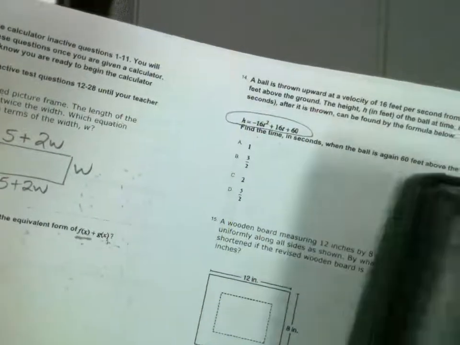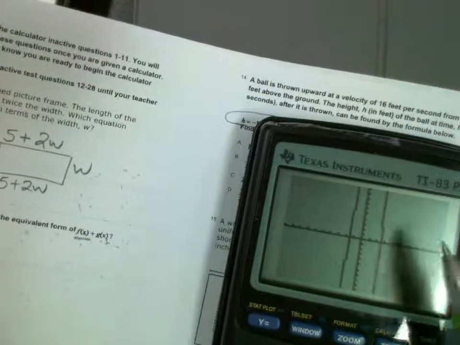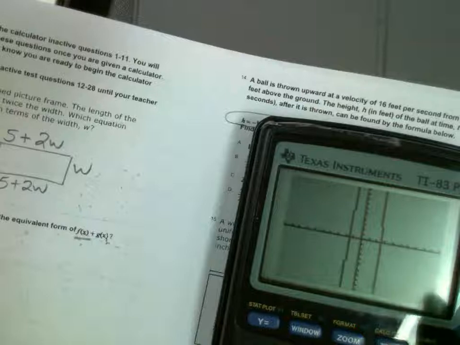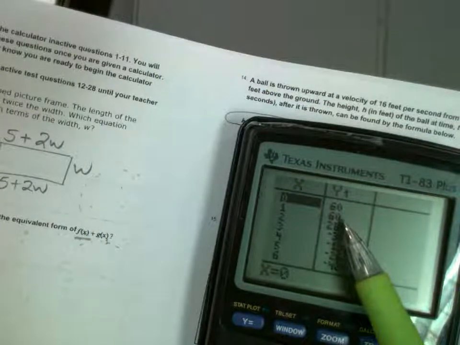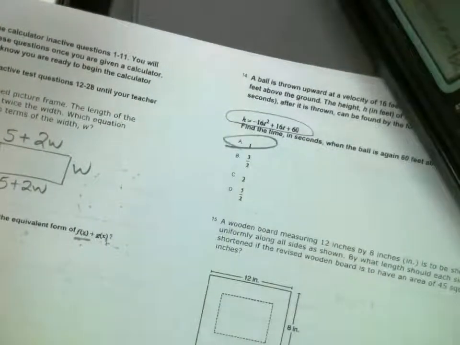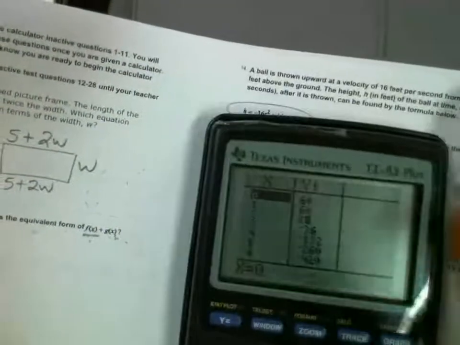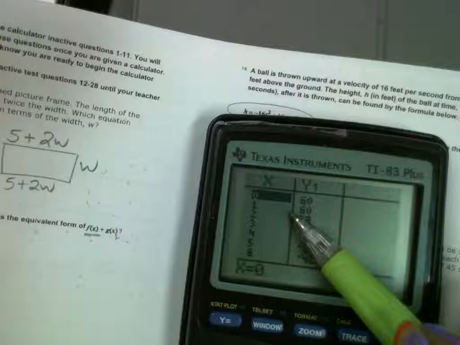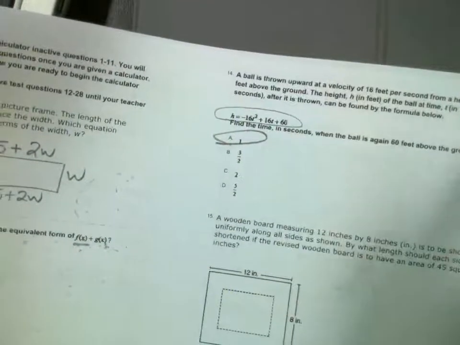Wait. No, that's right. So when we do that, it's at 60. Wow. At 1. Gosh, that's quick. Ain't it? 1 is the answer. Oh my God. 1 second and it's back at 60 again. That's crazy, ain't it? All right. So in 1 second it's back at 60. So it's quick. That's moving very, very fast.